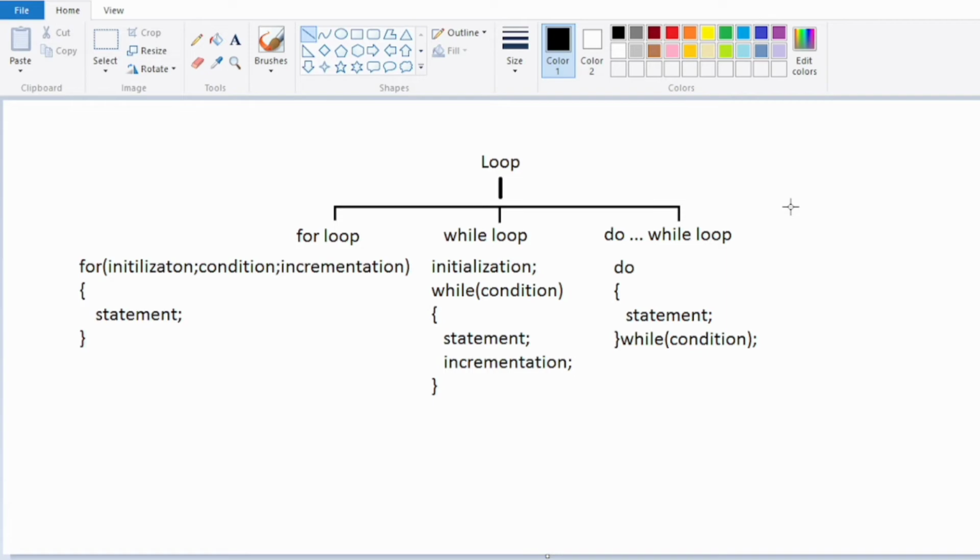Do while loop is another configuration. If we need to do the statement first, or we have to execute the statement a minimum of one time and then run it multiple times, then we can use do while loop. You can see that we are instructing to do the statement at first and then giving the condition of while loop. So it will do the statement minimum one time, and then if the condition matches, again it will do the statement under the do keyword.